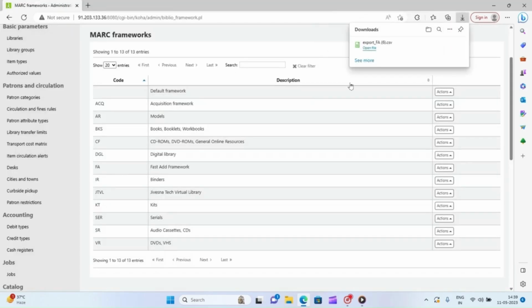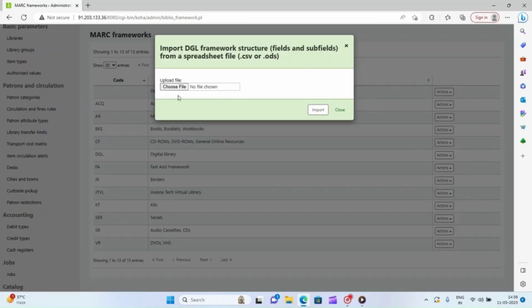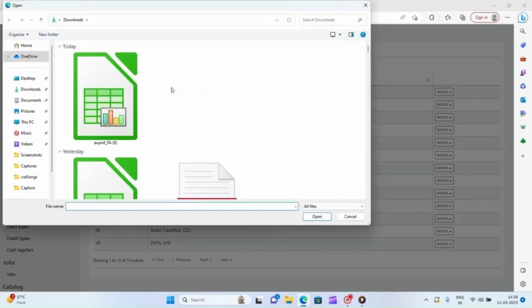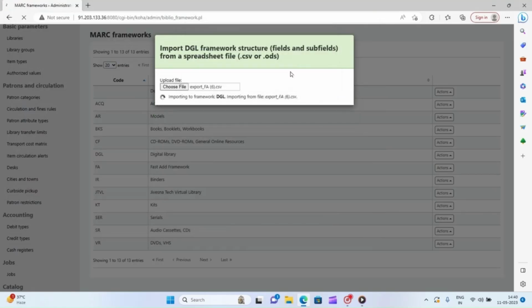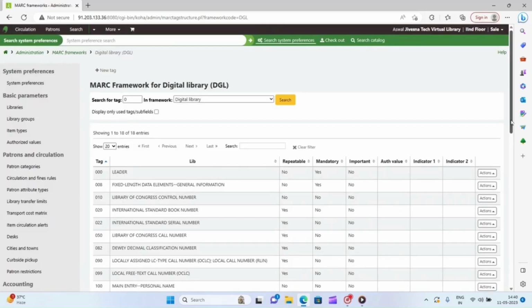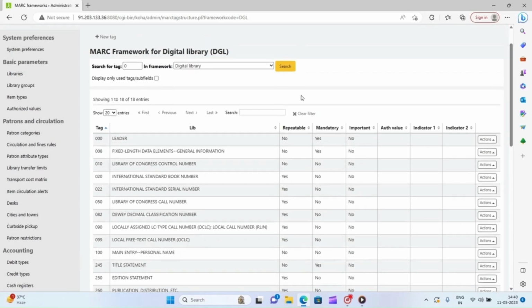The file is here. Then we can go to the digital library, import, choose the file we have exported, and open. Import. Okay. The framework from fast track cataloging is imported here in the digital library.